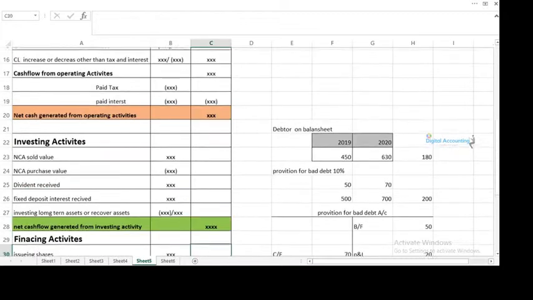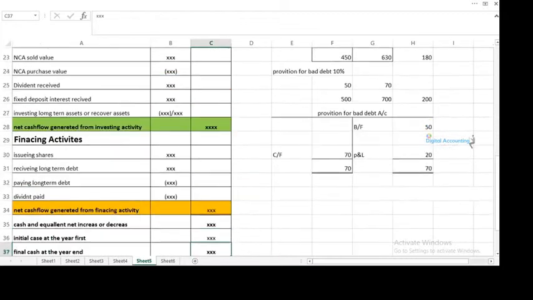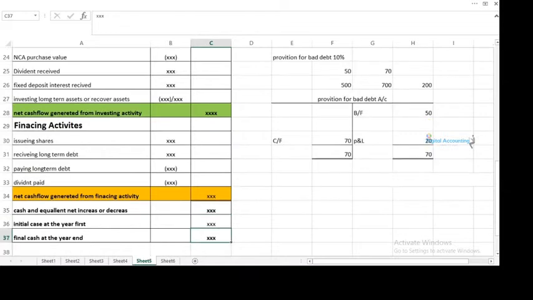So if you add the three, operating, investing and financing, you get the net cash increase or decrease. If you sum all the values, you will get the cash and cash equivalents increase or decrease. To that value you add the initial cash at the start of the year, which is sometimes given in your exam paper. For the initial year, it's 2019-20, so for 2019, whatever the value was, you need to put that amount here in order to derive the final amount. If you add the initial amount to the increase or decrease, you will derive the amount at the year end.